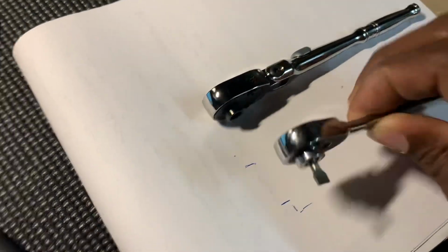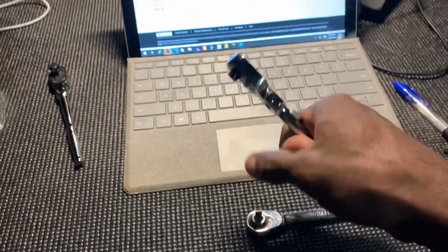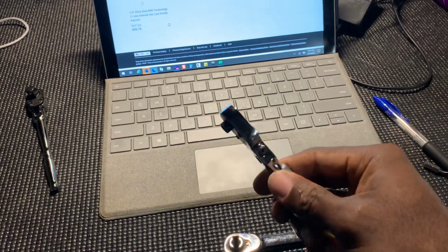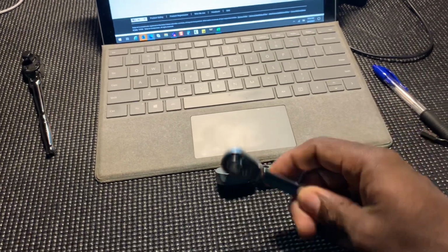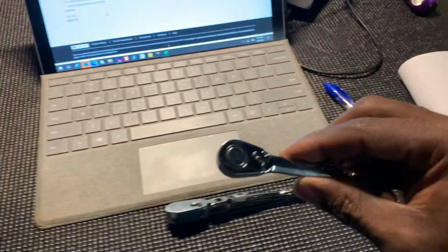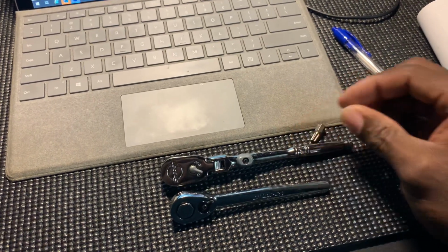So, you know, it all depends, I guess, are you needing to have the locking flex head feature? Do you want to be able to put more torque? Chances are, if you're using a bit, torque is not going to be what you're trying to achieve per se. You don't want to break or twist your bit. So maybe the RAT 72 ratchet with the bit holder and a set of the stubby bits will be the better way to go. I don't know. You guys tell me down in the comment section what you think. What is the better route that you believe for doing interior work?